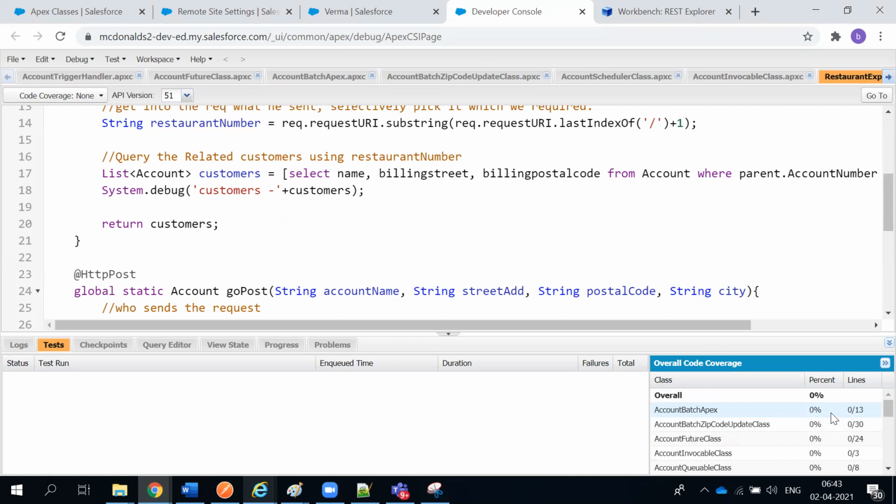What if it's sometimes 65% or 70%, just 5% is missing? What happens? At that time, if your overall code coverage is high, let's say 90 percent, it can make up for your 65 percent class. You are sending 10 classes, and one of the 10 classes has 65% coverage. Your overall code coverage in production is 90 percent, so compared with the other nine classes, the cumulative coverage will take it up.